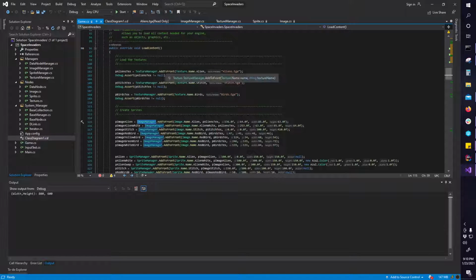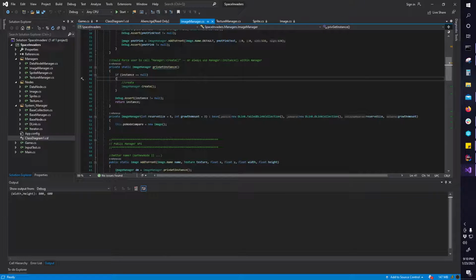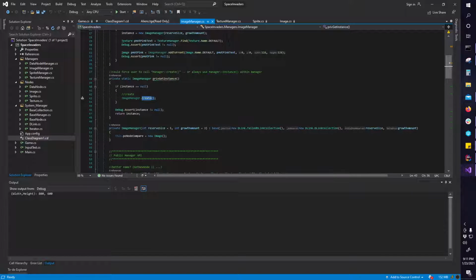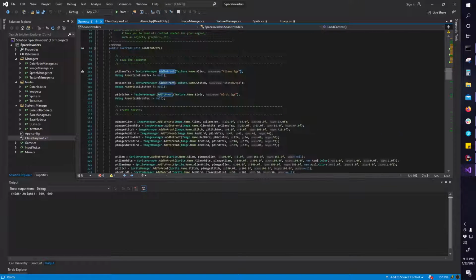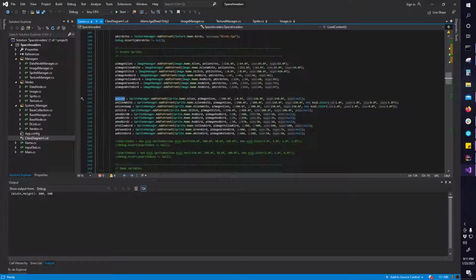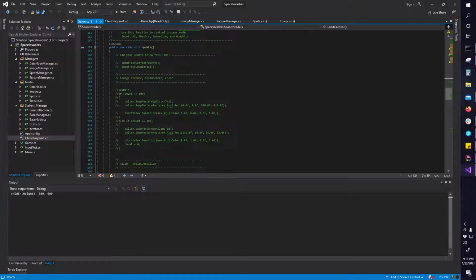Rather, the first time that a method's called on them, the priv get instance method that's used to start each of my public static API methods will create the instance if it hasn't been created yet. And so that's how my singletons are invoked, and they are being used to initialize each of the different sprites, images, and textures that are used in my demo.